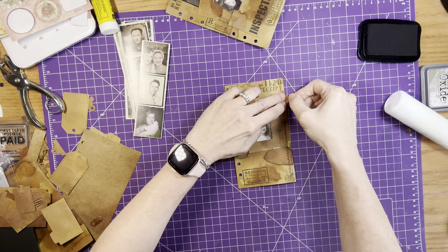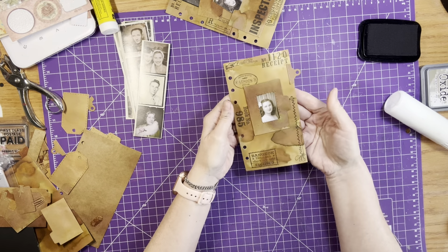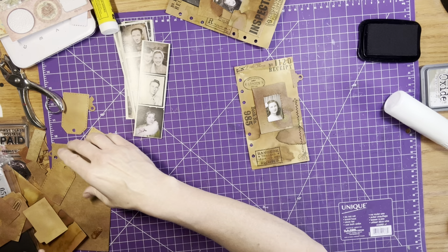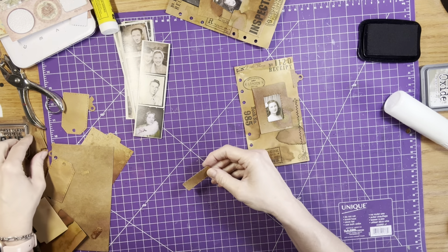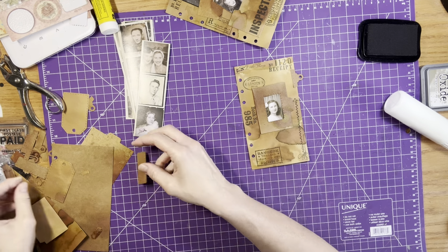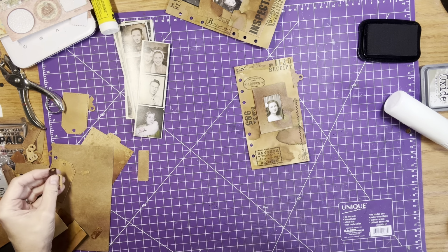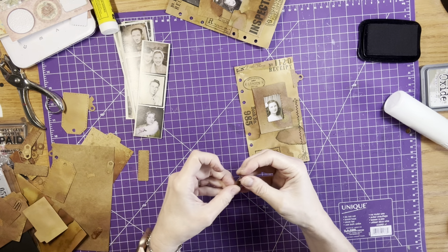It's just a little guy. Pop it right there, and then you can be done. You don't have to add anything else to it. There are these little name plates, but you can cut that out. If you have a punch, just punch out, what are they called, like a label punch or something like that. Use that.